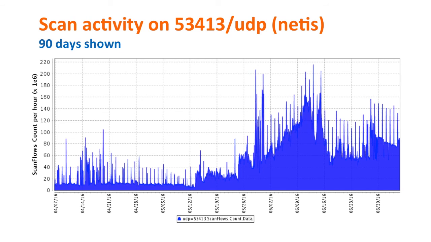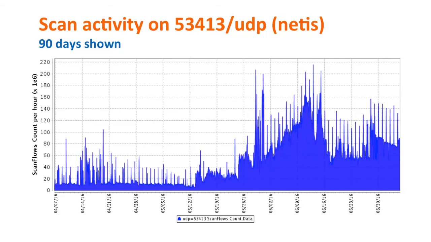That's flows count, so that may even be a single or a very small handful of sources doing that. That's true, it could be. I did not get a scan source IPs picture of this. One of the things about this is, since it's UDP, it really is irrelevant who the scan source is, because you could spoof it and it's still going to work, because it only takes one packet. You don't really need to establish any kind of connection.